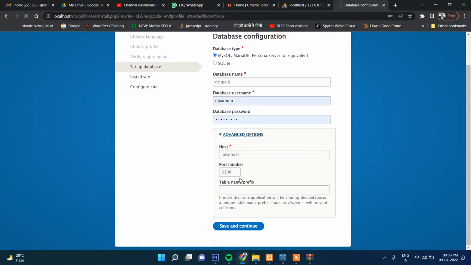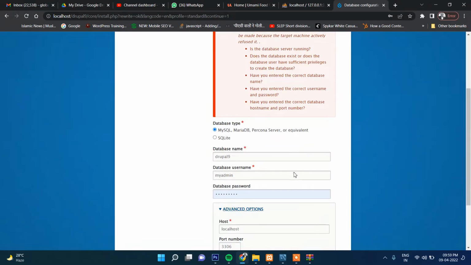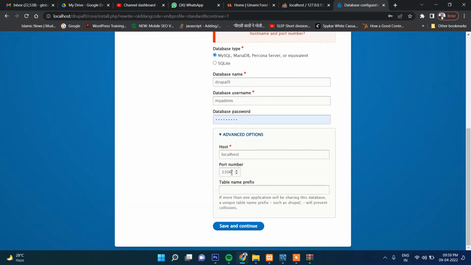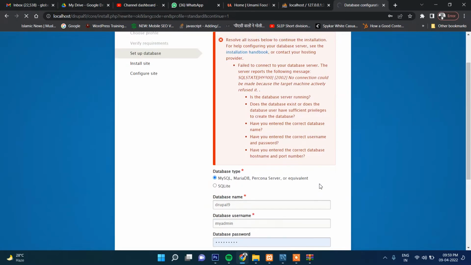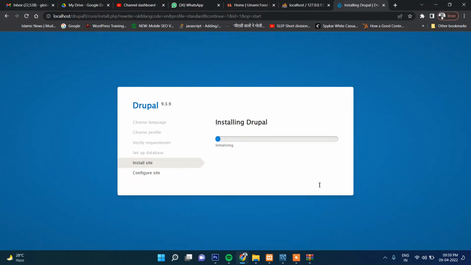Maybe the port number I may have to change. My port number is also different. The port number is 308 in my case, but normally the port number is that one. Right, now the installation has started.